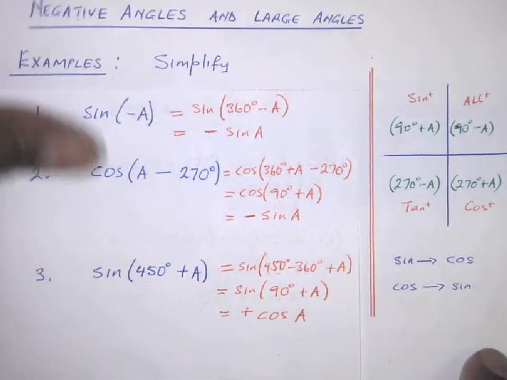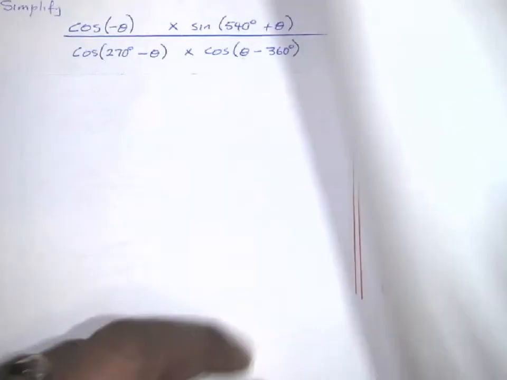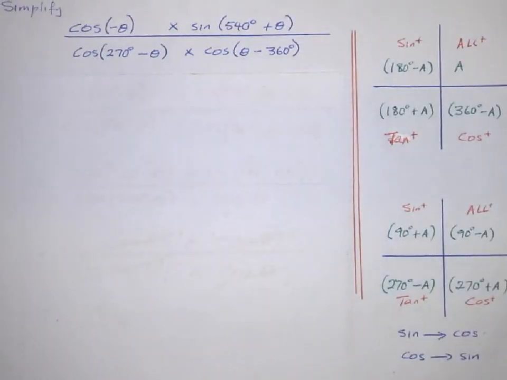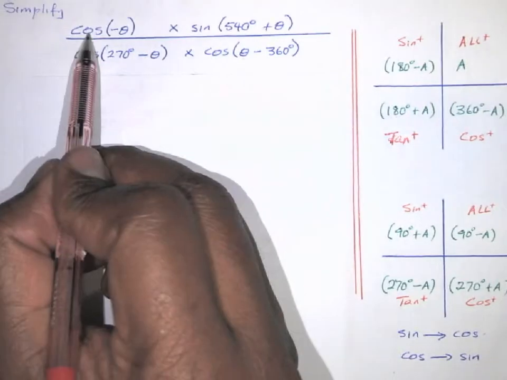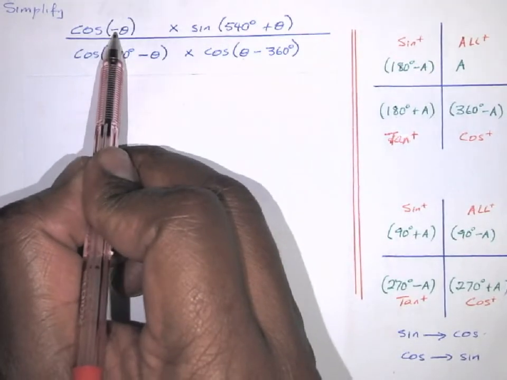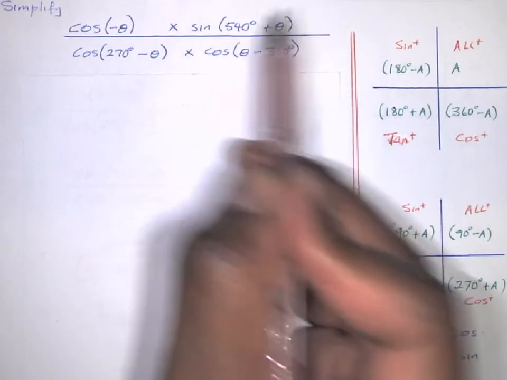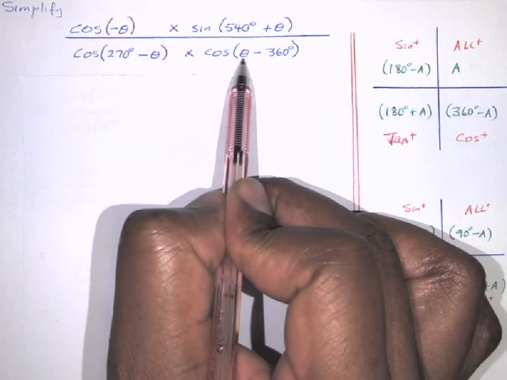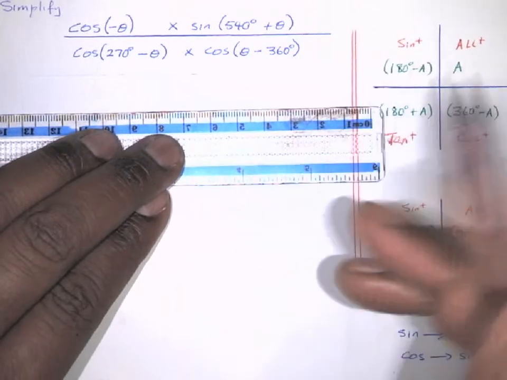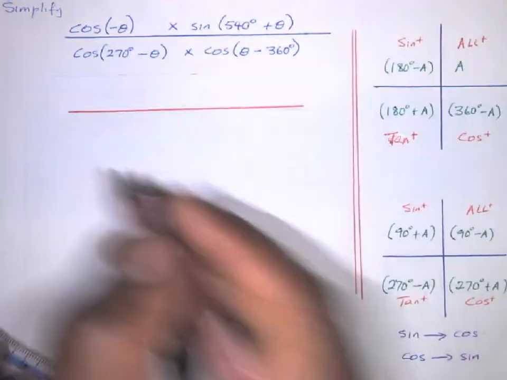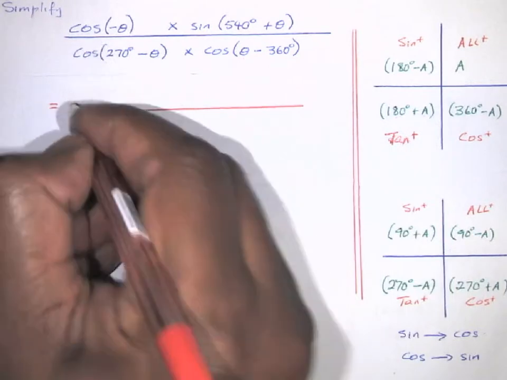Now let's look at the next example that we may get in the exam or test. Okay, so let's look at this one here. They say here cos of a negative angle. So what do you do if you've got a negative angle? We'll put 360, and this one is big, we'll subtract 360, and this one is fine, but this one is small, so we'll do things. Now draw the division line. There is my division line there. So equals, so this will be a cos.